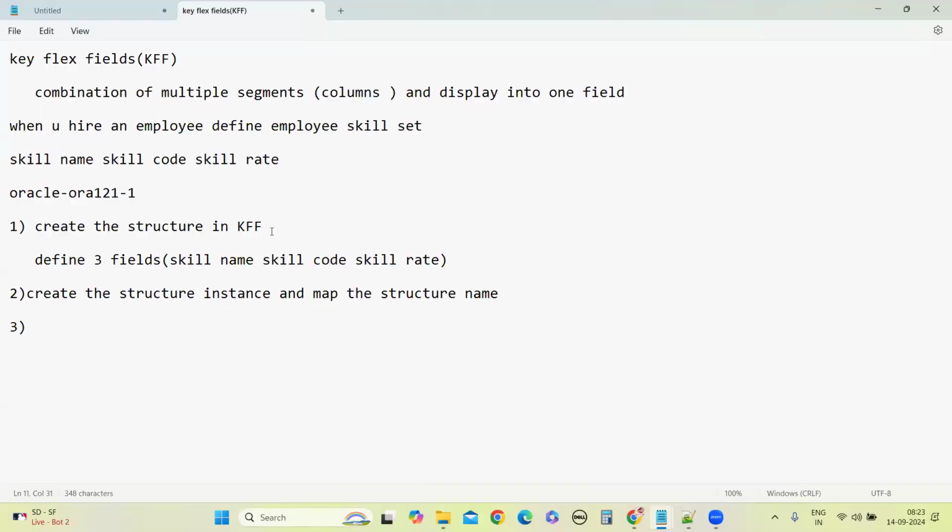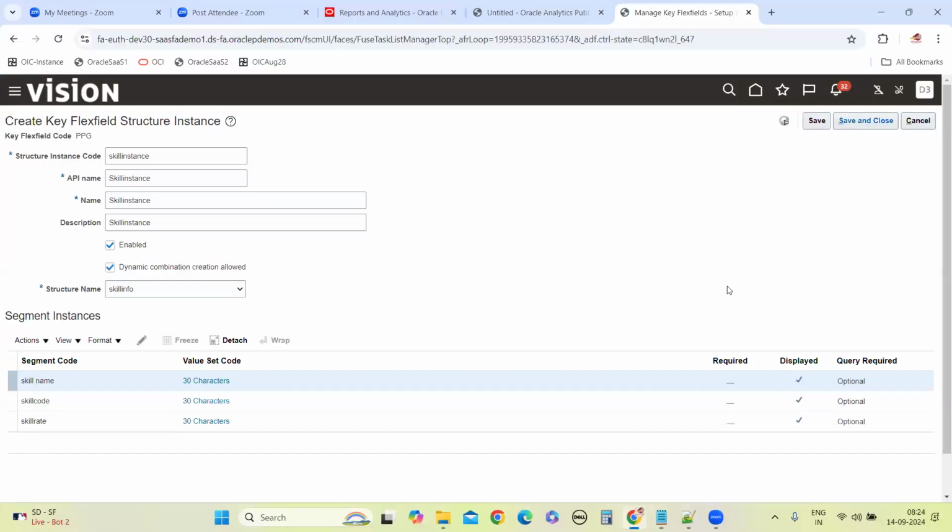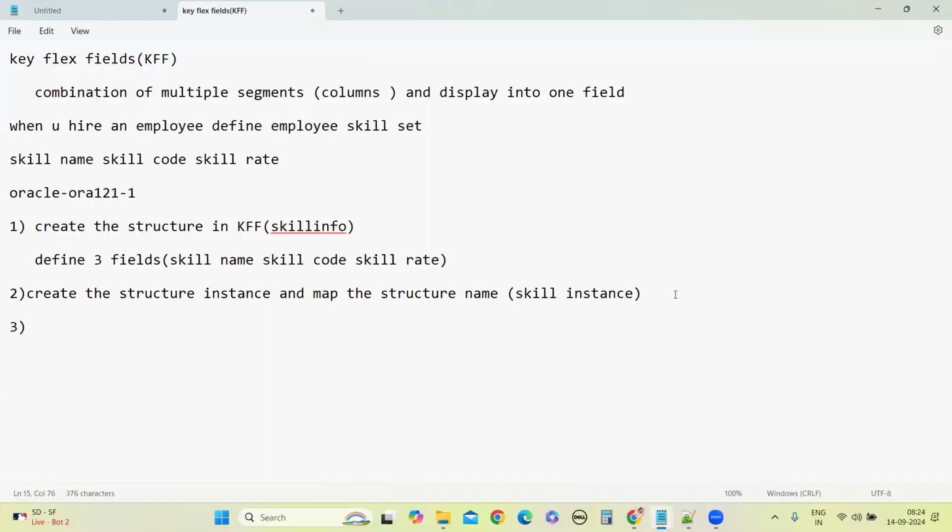So what is the structure name we have defined here? Skill name. So what is the structure instance name? These names can be any name. Skill instance. Skill info, skill instance. Save and close. After that, save and close.